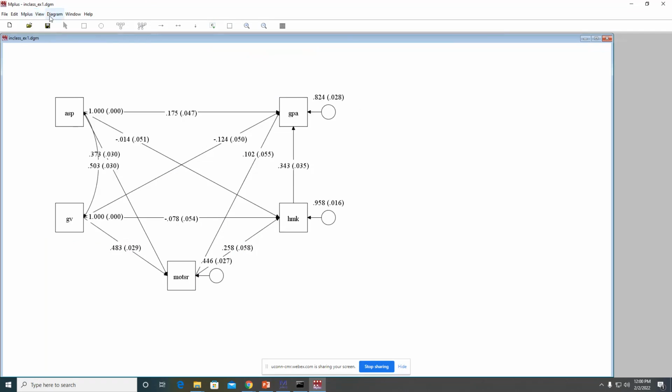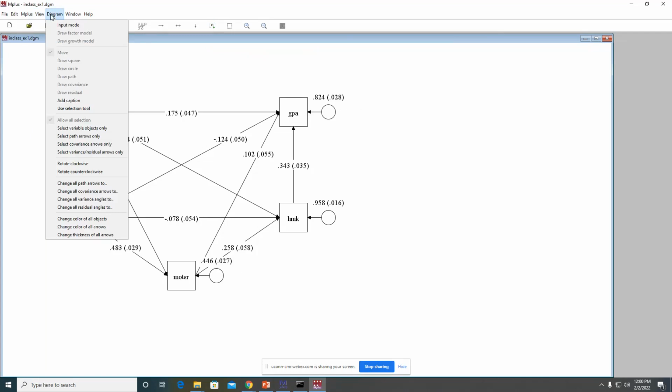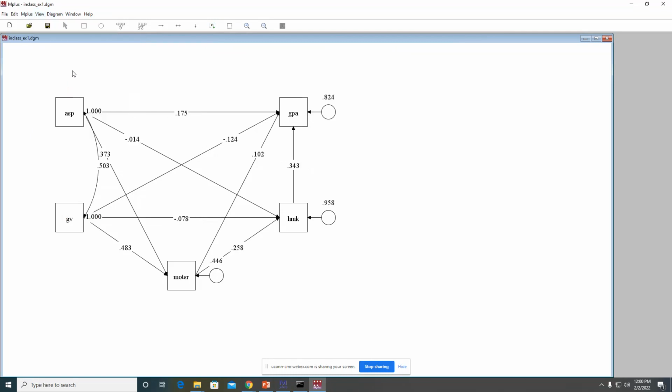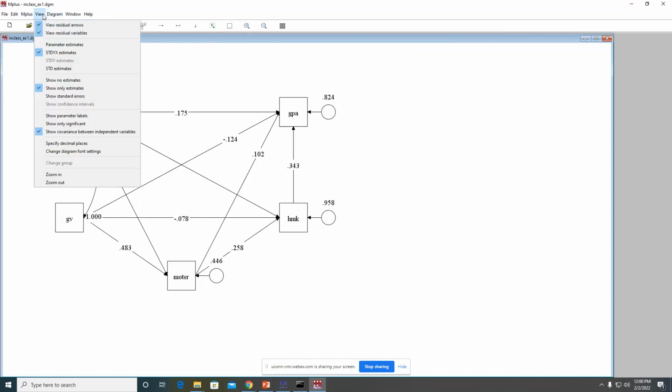I might want to show only the estimates and not the standard errors. Sometimes that's just easier to look at first, right? I can show no estimates.